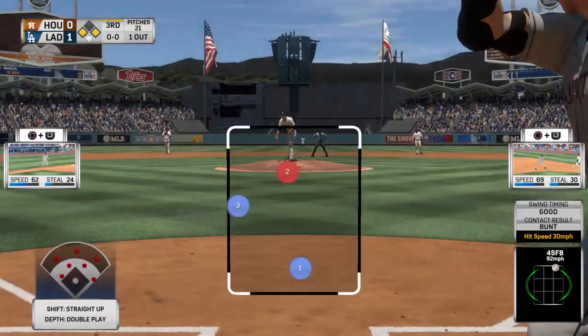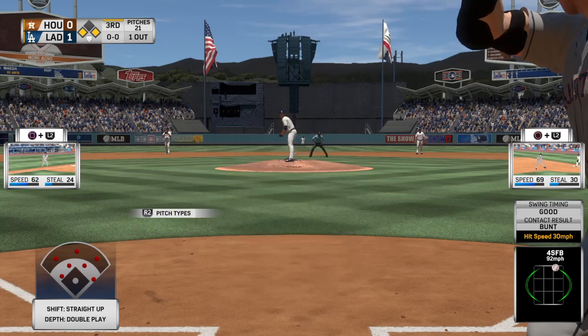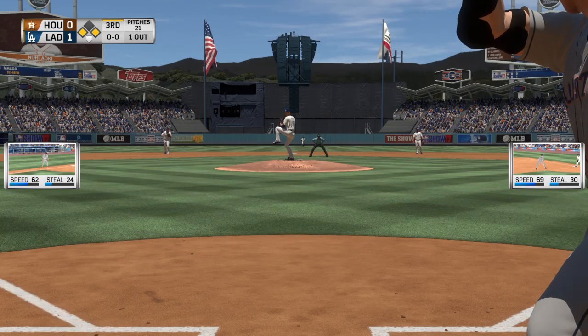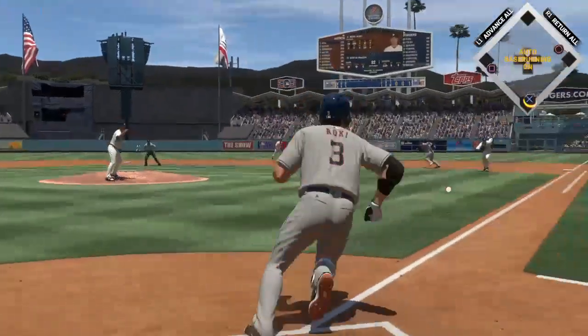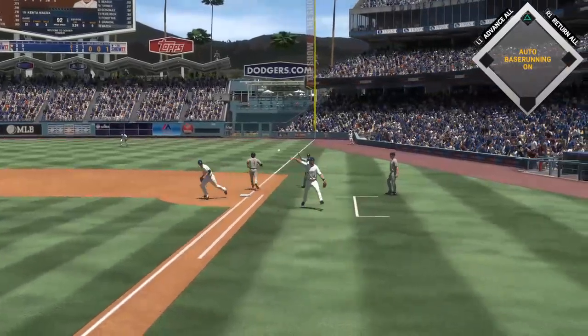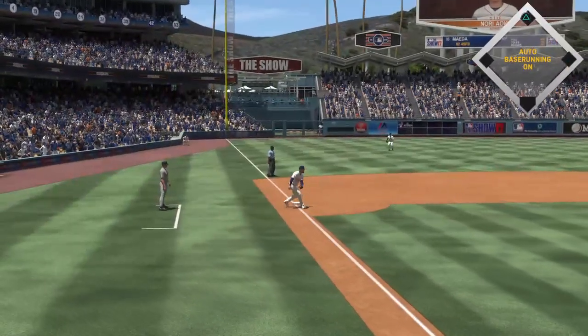Here's Nori Aoki, 0-for-1 for him in this one. Aoki. From the stretch, here's the pitch. Now a bunt attempt here. And he'll just tag him for the out. Dangerous.